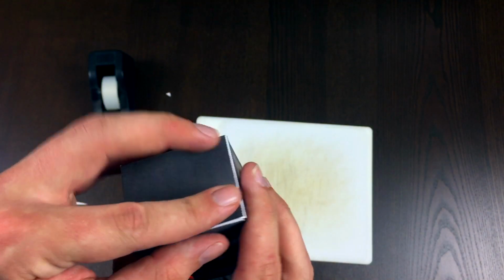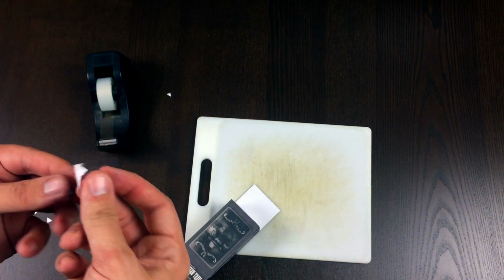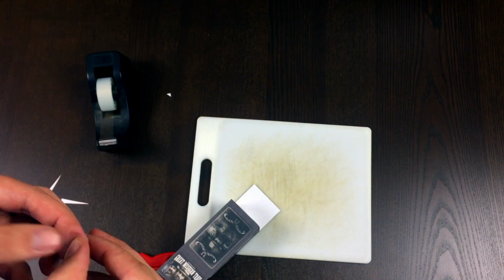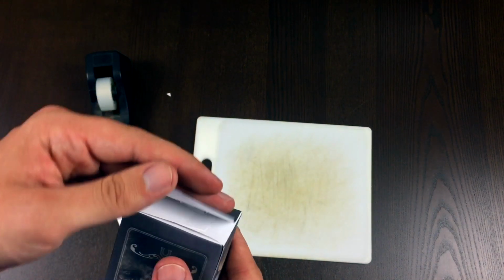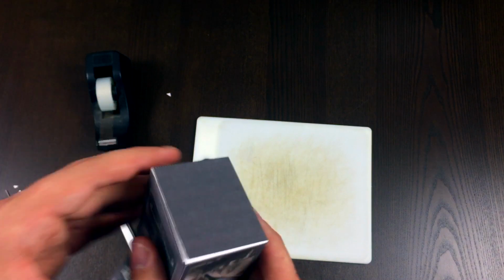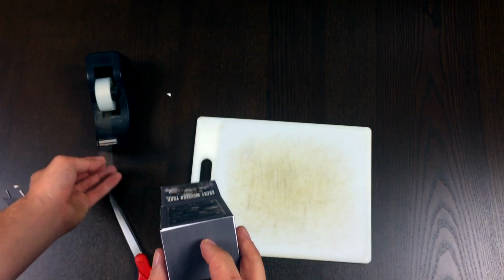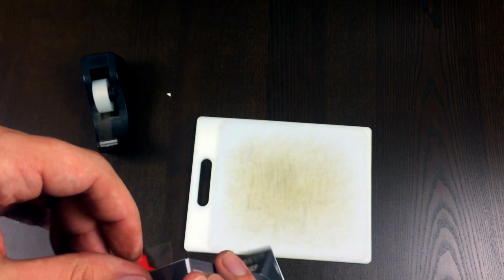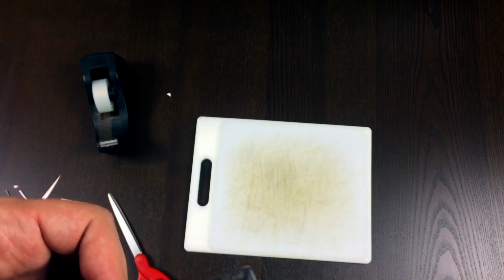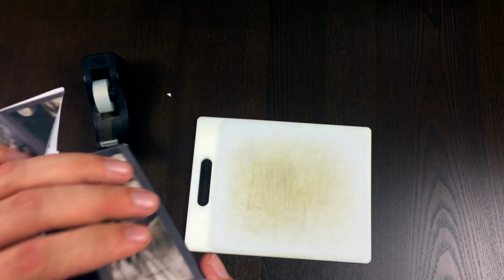Finally, we got this part here. You could do whatever you want to, and I know that there's still some white stuff there, and that's just the way it's going to be. Think about the convenience of having these cards in one box. But I usually put a roll of tape here, go like that, mush it down, and if you don't like the way that this looks, grab a piece of tape, and you can start sealing any sides that look a little too loose. So I'm just going to go ahead and do that, give it a good crease. And those look pretty good.